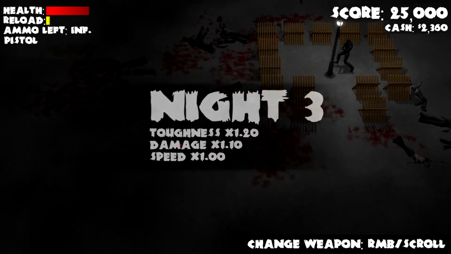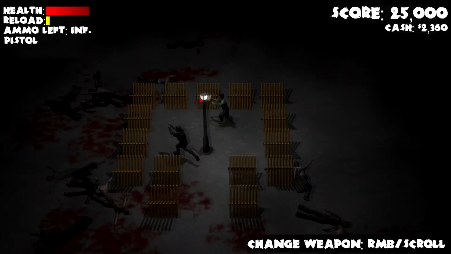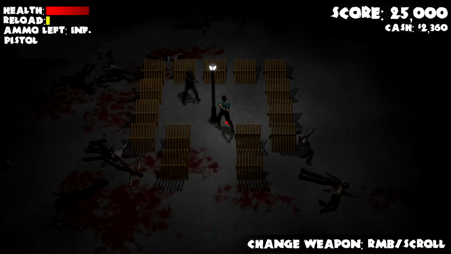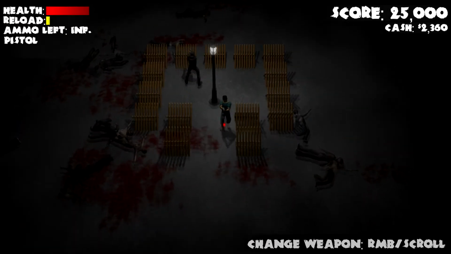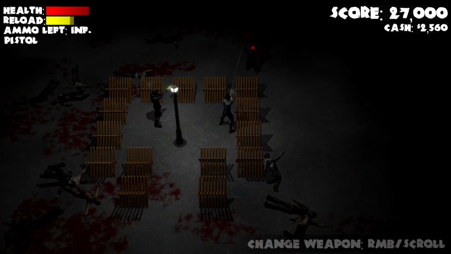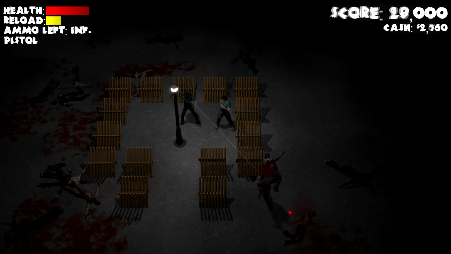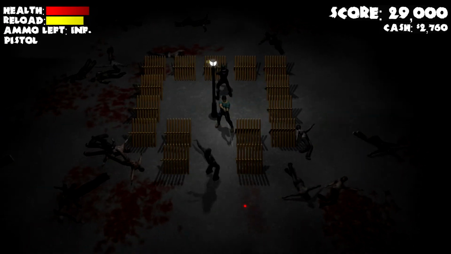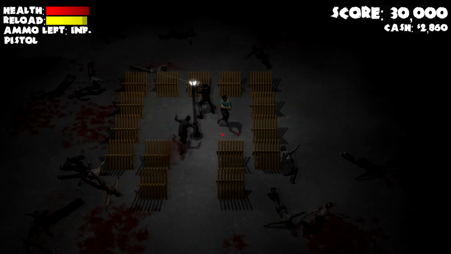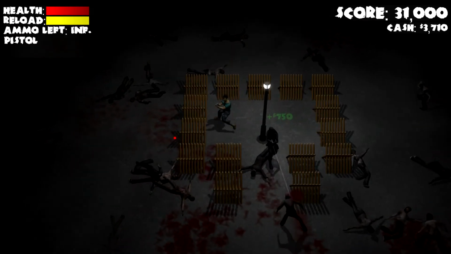So yeah, obviously as you can see on the screen, toughness, damage, and speed progresses as you get further through the nights. What do you reckon is the most successful strategy? We've only played one session of nights in this game so far, and all we really did was make almost like a path for the... Wait, why am I using the pistol? Yeah, you have a shotgun. Yeah, there we go.